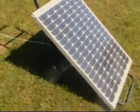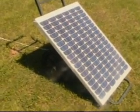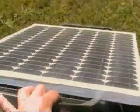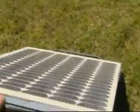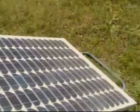I'm going to start off by showing you what I did with our solar panel. We still only have one solar panel. Hopefully we'll be getting another one in another few weeks. But I use my deer carrier, and it fits on really nice. I can use it to adjust the solar panel for more direct sunlight as the day goes on. I usually do it 3 times or so.